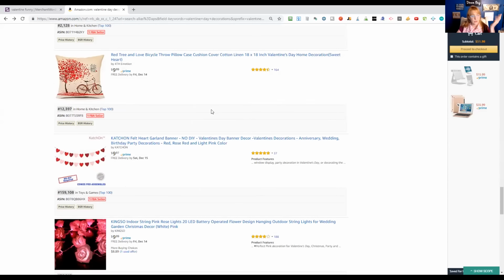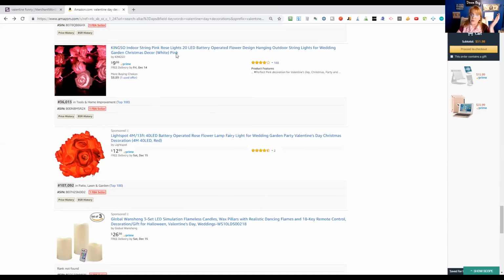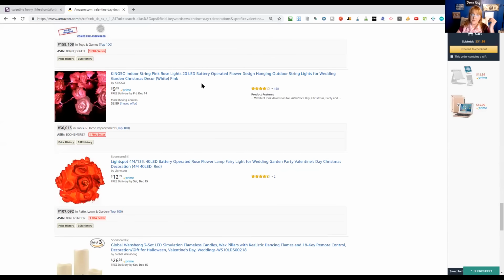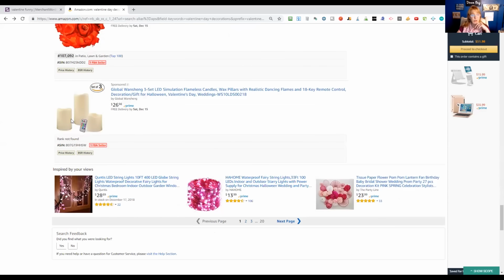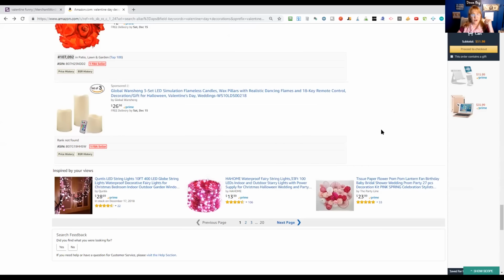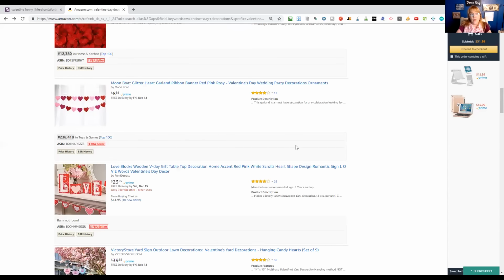There's pillows, there's banners, there's these light up roses again, which are kind of cute. These are pink, battery operated. These are adorable, right? These candles, but not the wax candles that melt. Here's some more fairy string lights. Those are cute too. I've seen those on AliExpress for a good price. So put these little pink string lights together with those hanging sweet tart hearts. Okay, so that was just one idea.